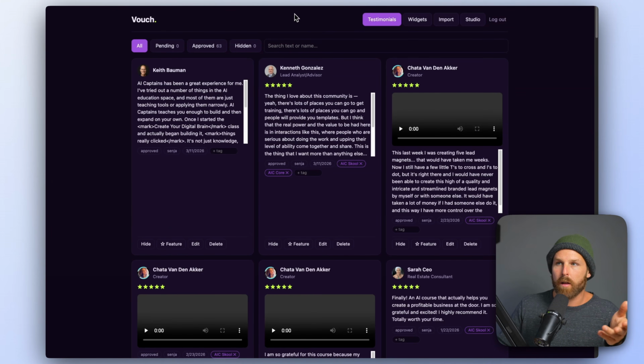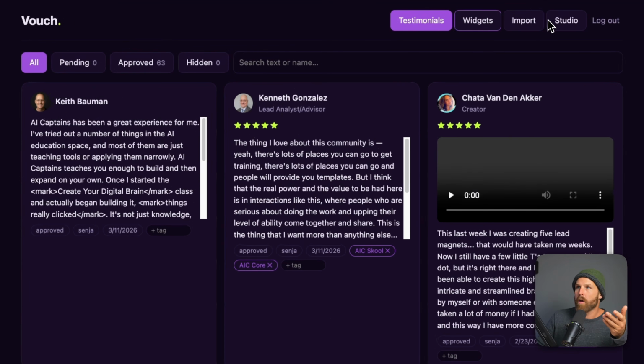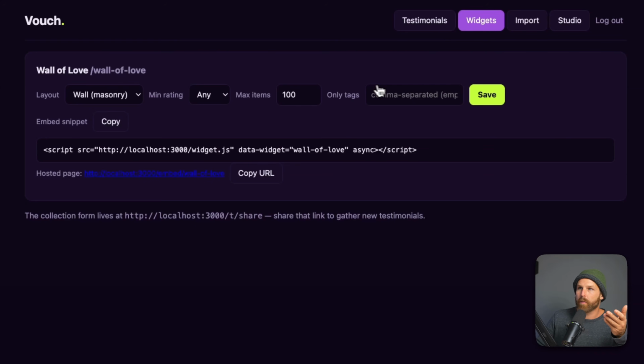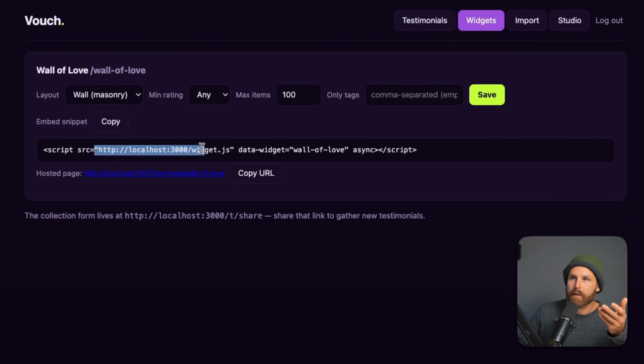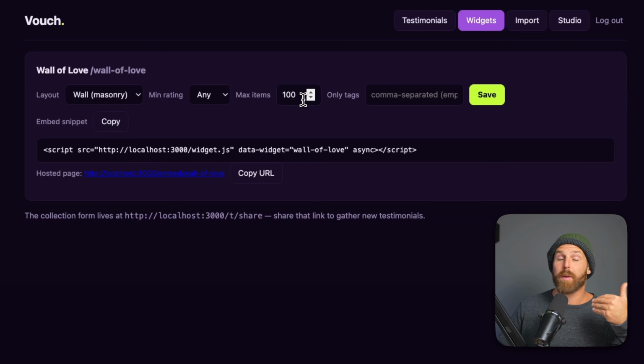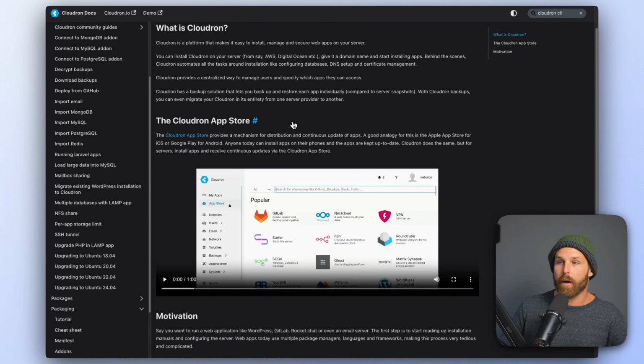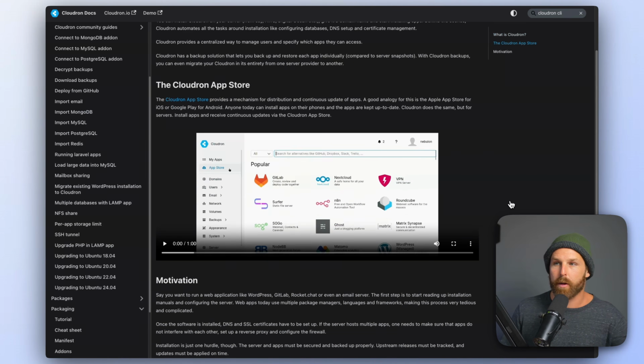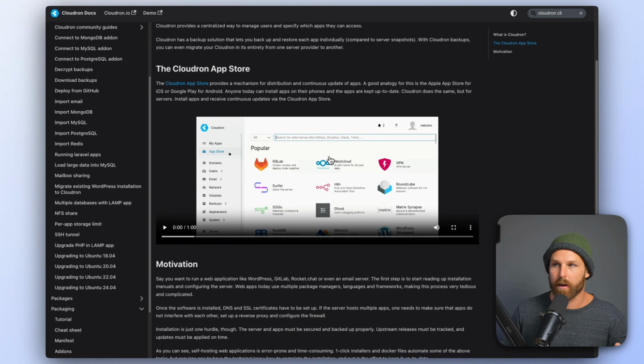So all of this can be online. So when the embeds happen, which we see in the widgets, when I need to make an embed, right now that says localhost, but really that would just have the domain that's provided and hosted by Cloudron, which you can put behind a Cloudflare proxy. So Cloudron, I recommend if you're trying to vibe code things and not have to host a bunch of different VPSs, you can just put everything on there.